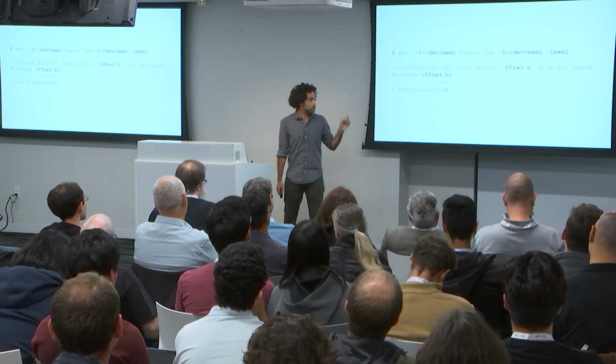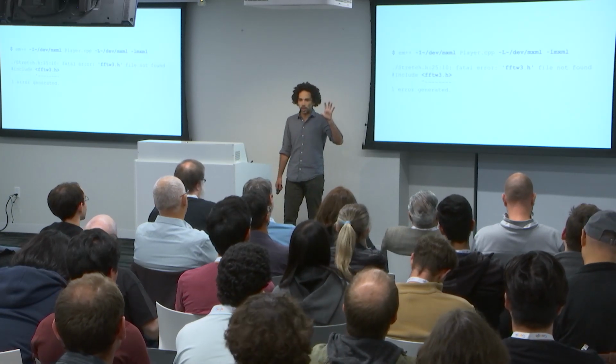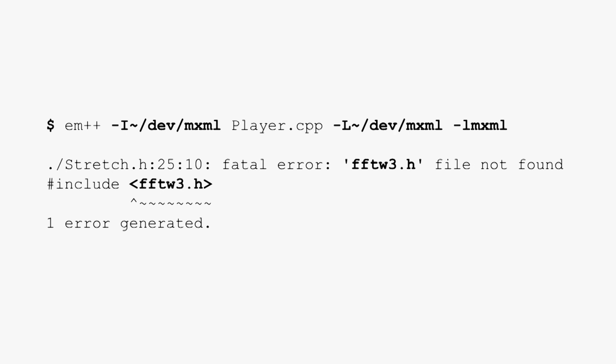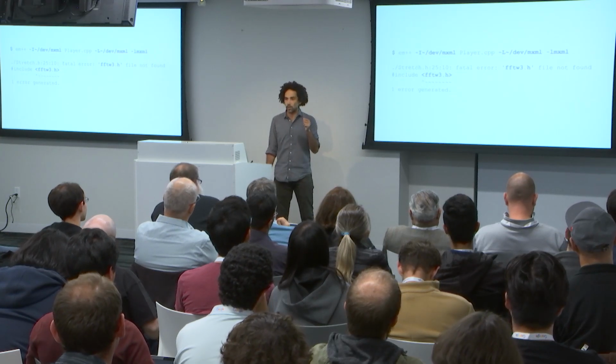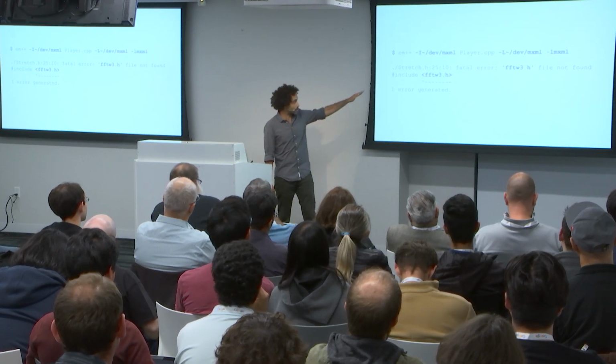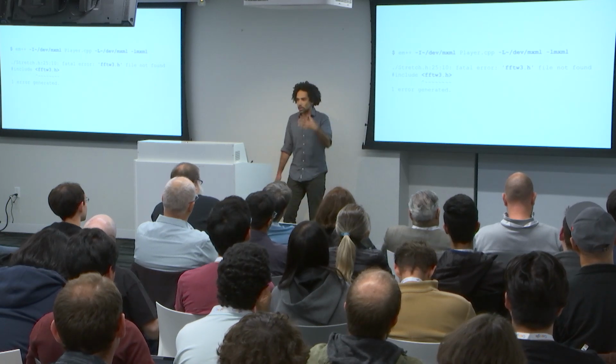So then I just go back, and these are sort of like magical commands, they're not really that magical for C++, but you may not have seen these before. You do -I, that gives you the include directory. You do -L, that gives you the library directory. And then you pass in lowercase -l, and that's the library you want to link. And I did that, and then I get a new error. And so then you sort of go through this process, right? You see which errors you get, and then you go, OK, well, how do I fix this error?